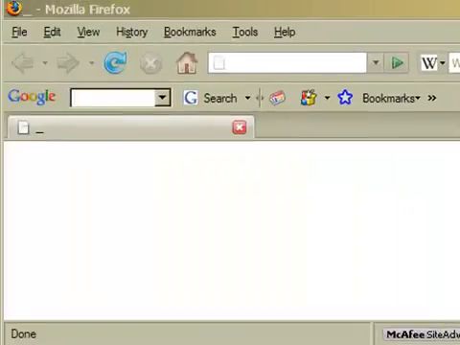Now let's go over and open up our file in a web browser. I use Firefox web browser, but other web browsers should work also. Typically, when you enter the address of a web page, it starts with www. But since we are accessing an HTML file on the local hard drive, a different format is used.